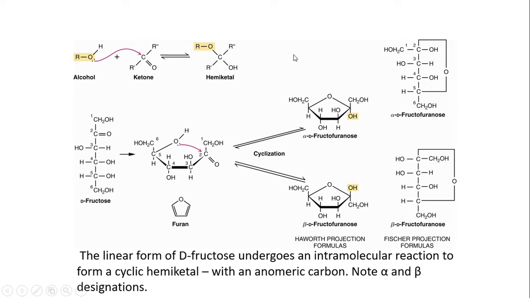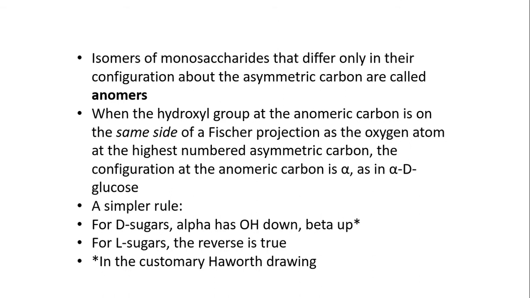We have 2 carbons with hydroxyl groups outside that ring. Again, we have formed an anomeric carbon in which we can have that hydroxyl in the down position where it's alpha or the up position where it is beta. So this is alpha D-fructofuranose and this is beta D-fructofuranose. And this basically just summarizes what we've just discussed with respect to the cyclization and the formation of those asymmetric carbons that are called anomers.